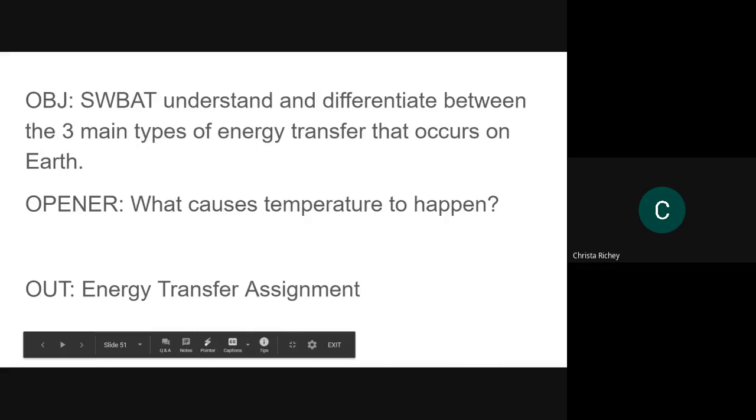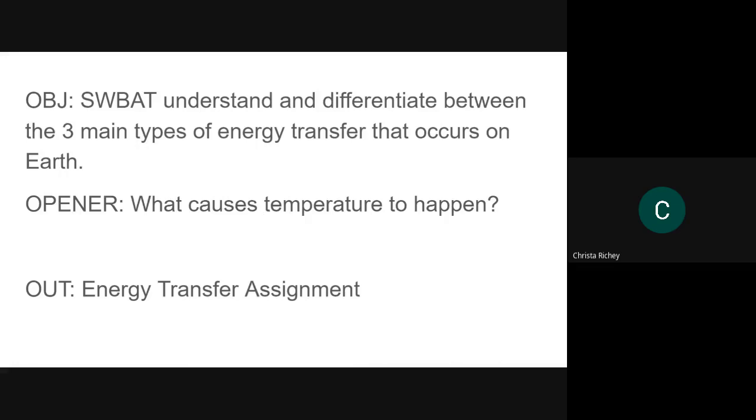So what is actually occurring for temperature to either increase or decrease? What is the process? What is actually going on? Don't just tell me the sun, because that I know most of it comes from it, but what is actually occurring in order for us to have an increase or a decrease in temperature? What are we looking for?